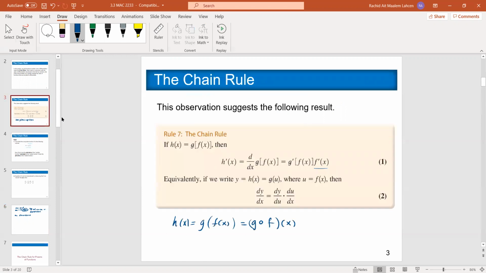The chain rule says that if you have a function composed with another, you can take the derivative of the outside. So look at g, it's the outside, and f of x is the inside. This is how the composition is done. You have g of x, which is the outside function, and you have f of x, which is the function that was substituted inside g of x. So that's the inner, right?